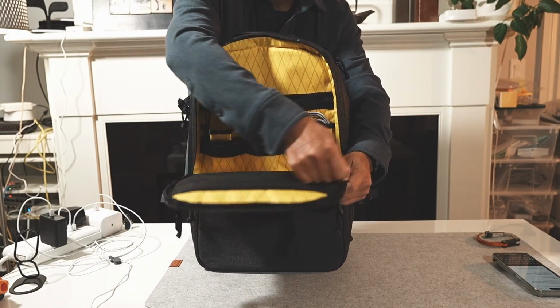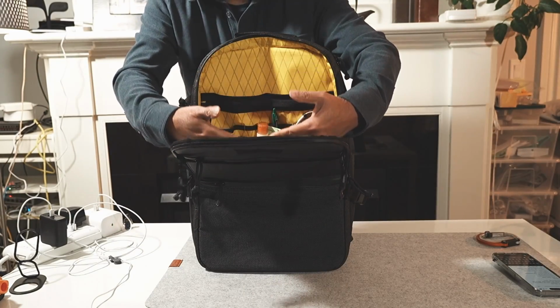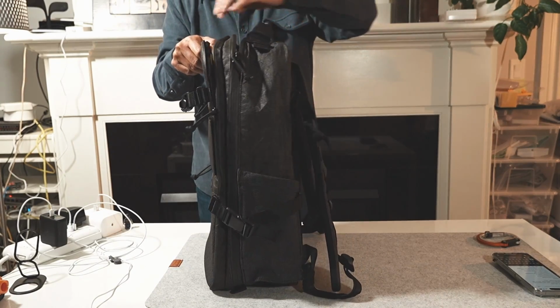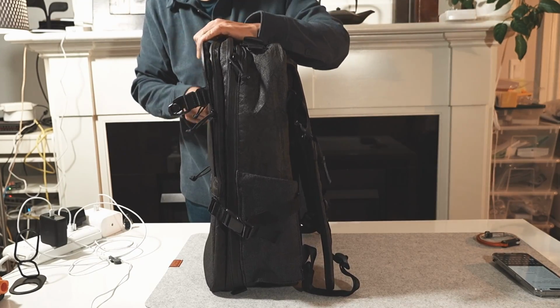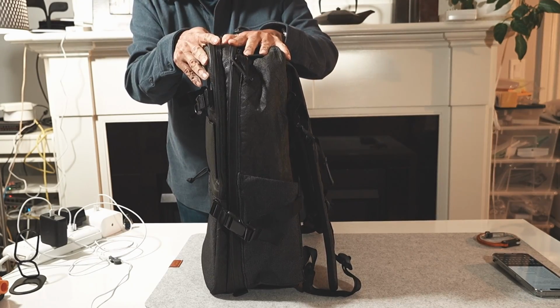I like this design because, with something that is deep, you can basically load stuff up near the top so that you can get to it without opening the entire compartment. So you can just reach in, all the admin items on the back wall, and then this pocket on the front wall. So that is the admin section.